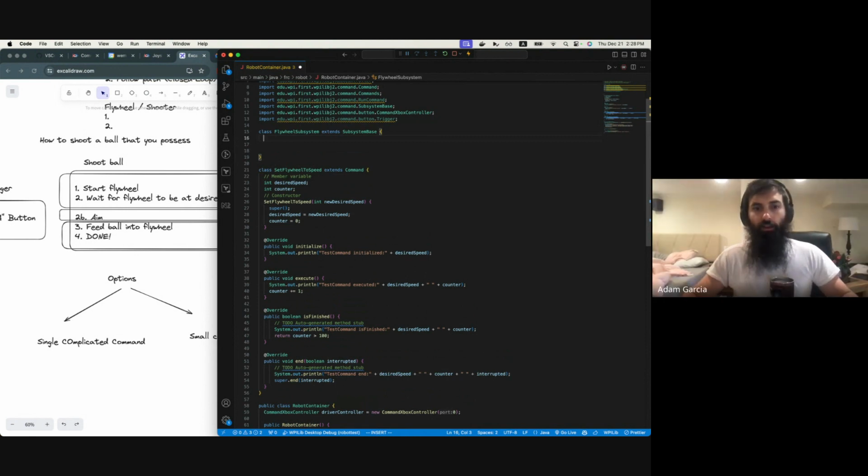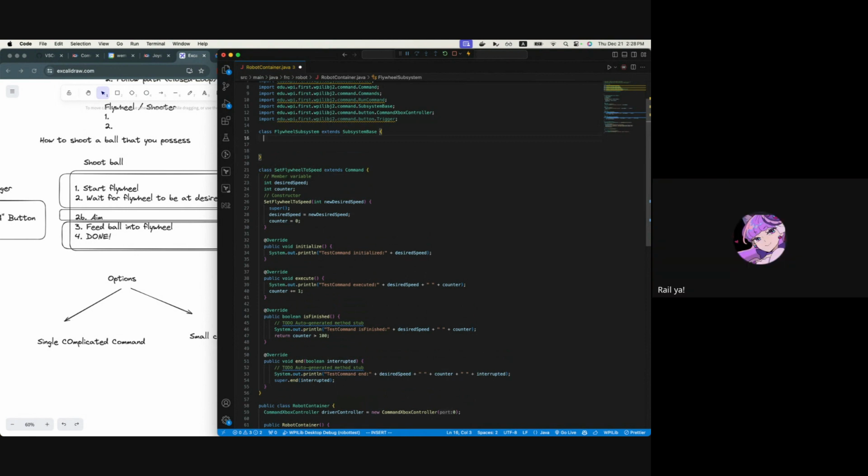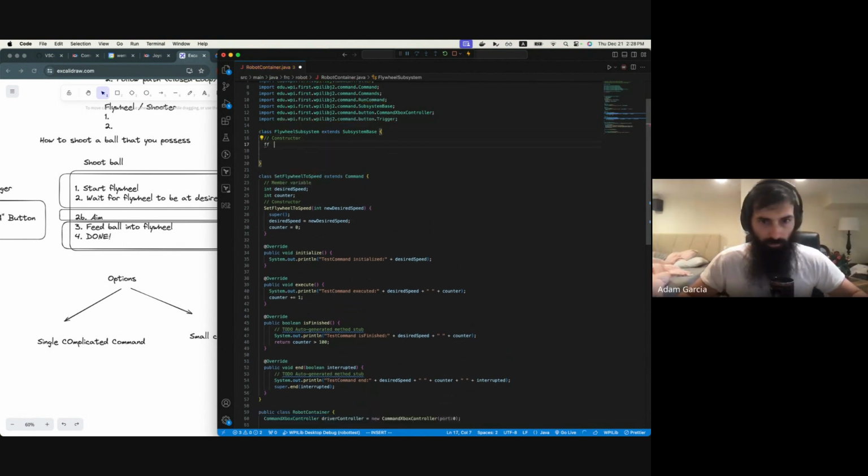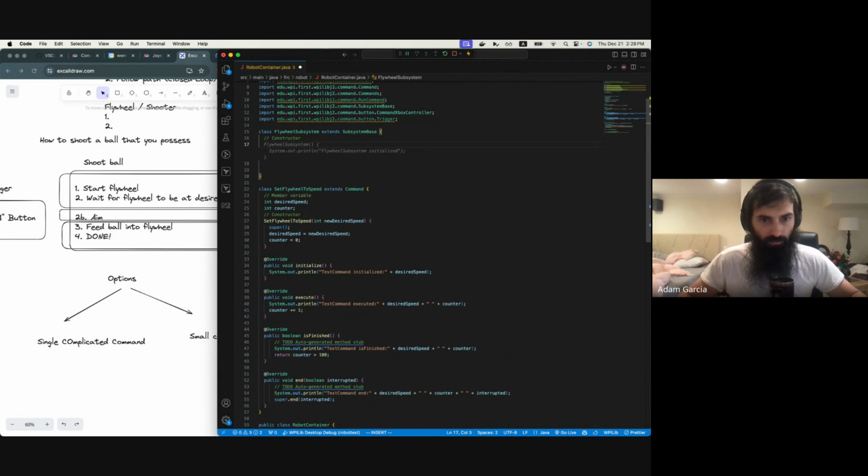The constructor. I guess Copilot just gave the constructor to me. So how do I know that this is a constructor?